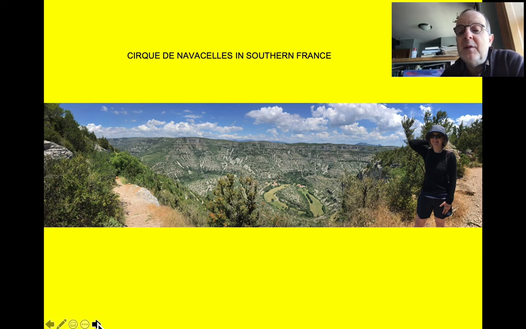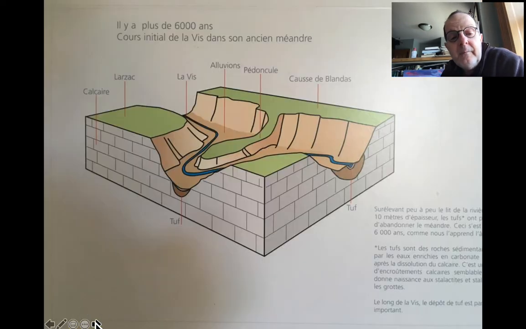This is kind of a famous oxbow, but it's not a lake. I'm up in the hills of southern France with my wife at a place called Cirque de Navacelle, and this area here is a little raised hill, and there's a little village here, some houses, and there's a river that flows back here. Well, the river used to flow around the hill, but over time, that would have been 6,000 years ago. So 6,000 years ago, the river flowed around the hill. This would have been what it looked like 6,000 years ago.